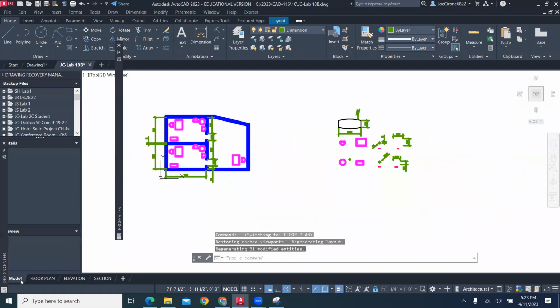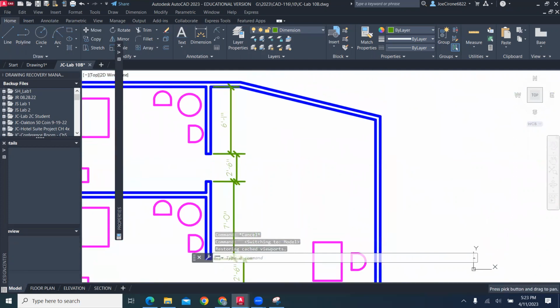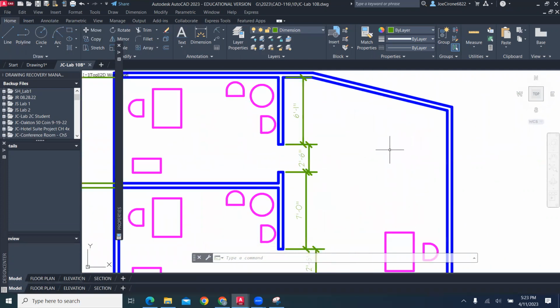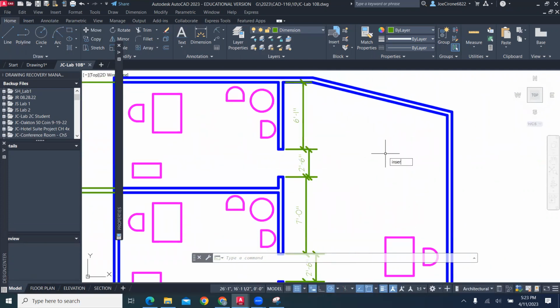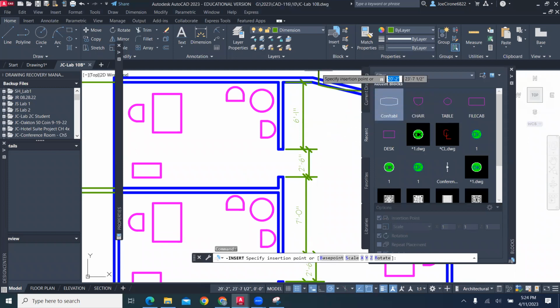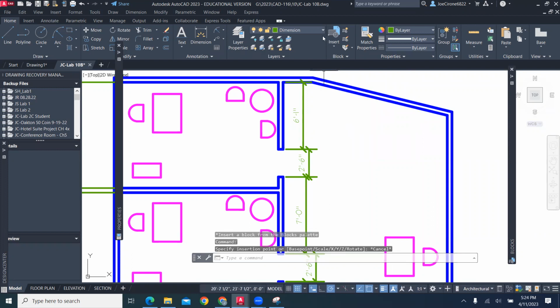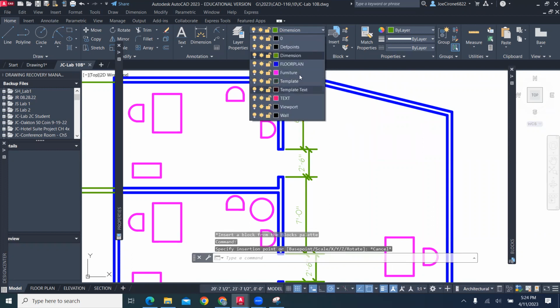As we take a look at inserting this, I'm going to insert it here using the insert command. There's the conference table. And when we insert that, we'll insert that on the layer for furniture.